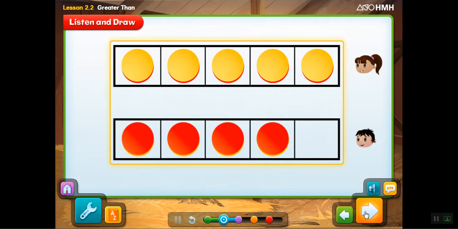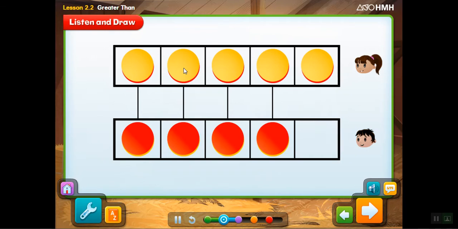Okay, to make this job really easy, we can use our handy tool, the 5 frame, to show the different sets. We're talking about books here, but we can use counters in the 5 frame to show the books. Meg said she had 5 books. Oliver has 4. This is going to show us which one is greater, which set has more. And just like we did in the last lesson, we can draw little lines to match up. Okay? And let's see what happens when we have 5 and 4.